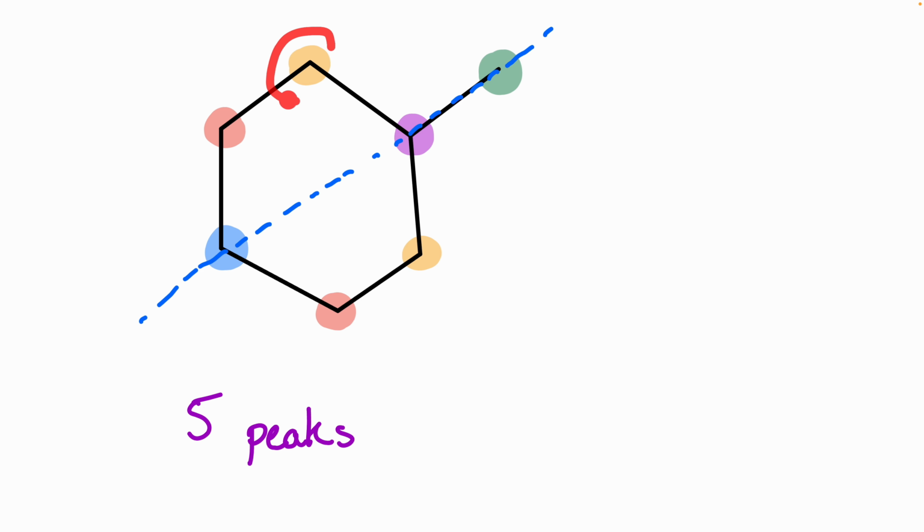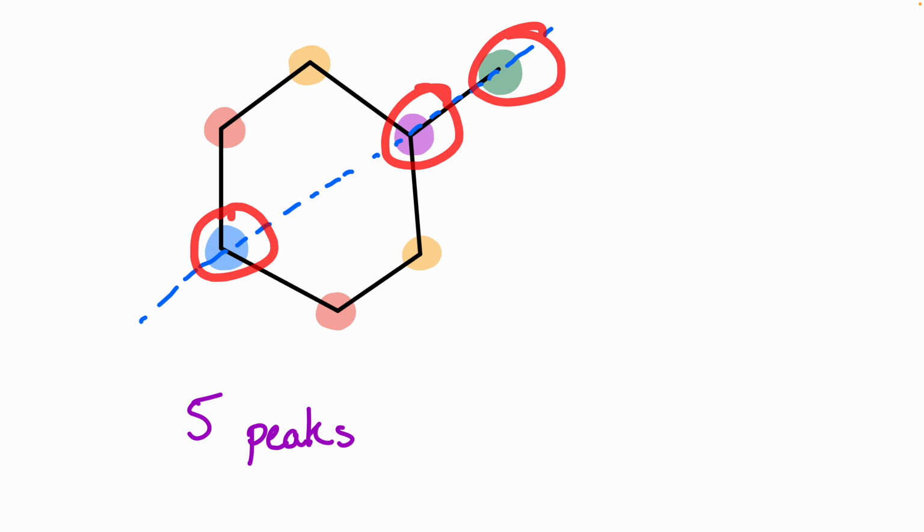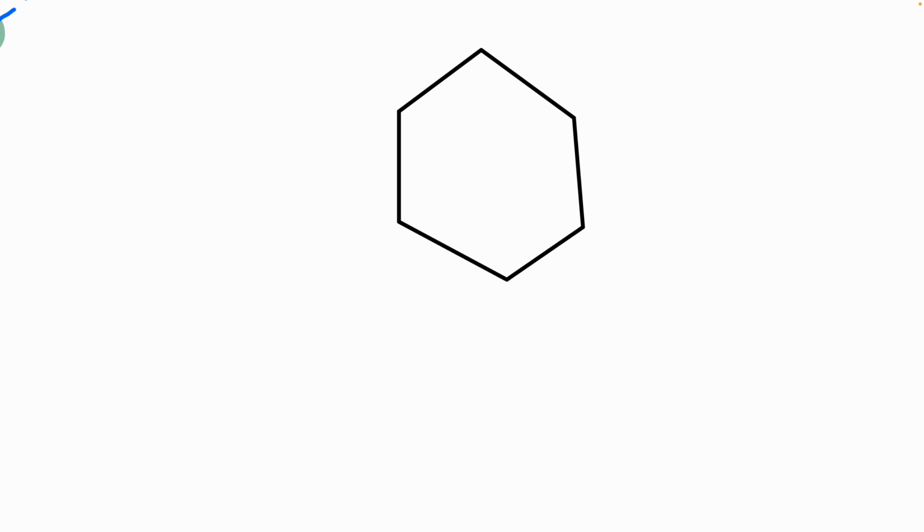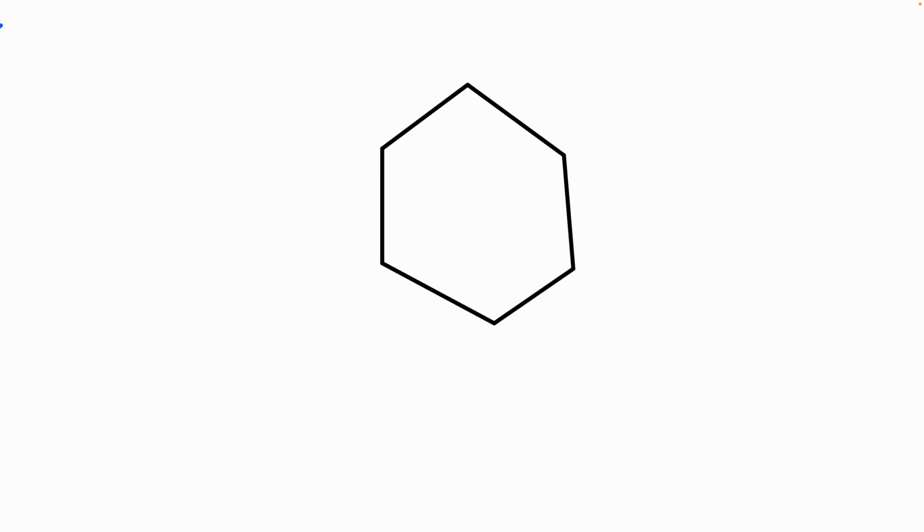I'm going to get 1 peak corresponding to this group and 1 peak corresponding to this group. I'm going to get 5 peaks total, right? These are pretty similar looking, but they're slightly different because of that methyl group. And then this one's tricky. What about this one? Does anybody have a guess?